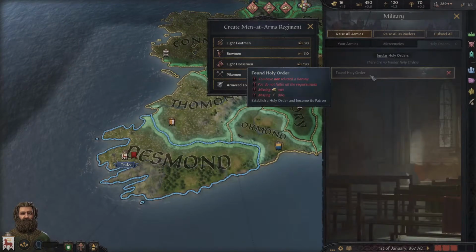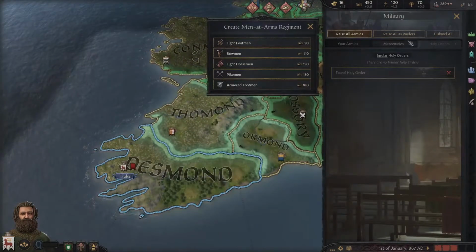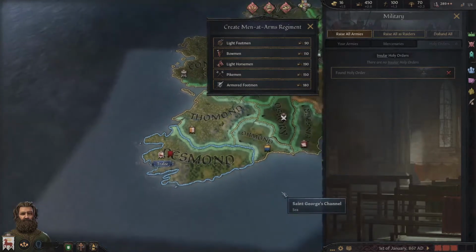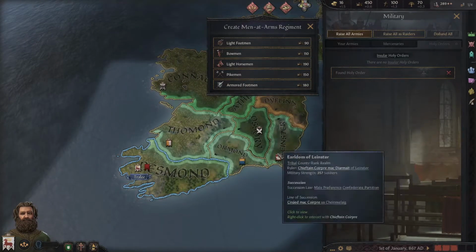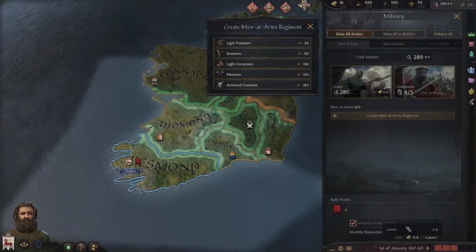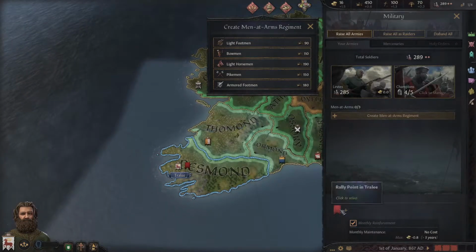And also, eventually you can found holy orders in certain areas. They hold a piece of your land, and then they basically are like free mercenaries if you're attacking or being attacked by someone of a different religion. So that's all that is. And then there's some other things here. You can see your maintenance, and an important thing is setting rally points.